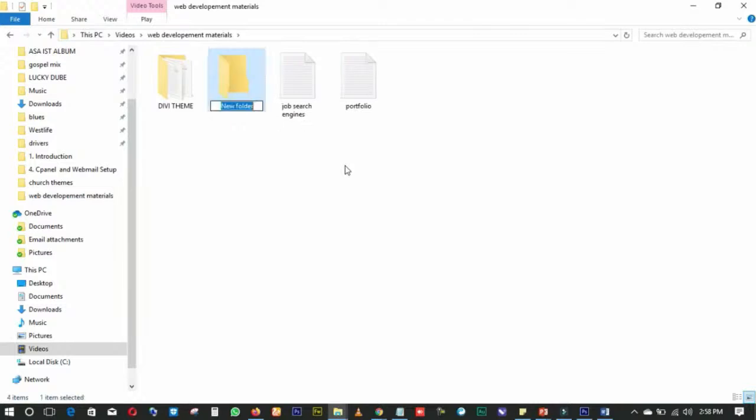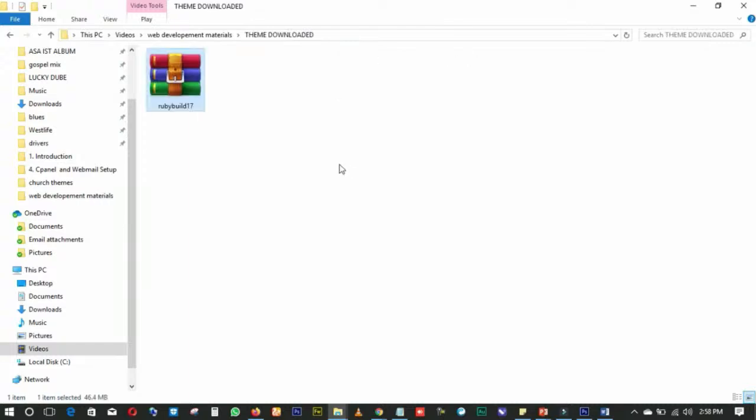You open the folder and you place it there. Now you right click.